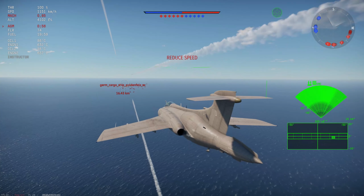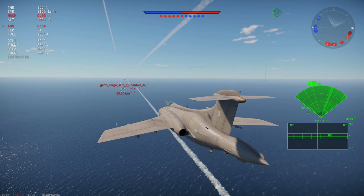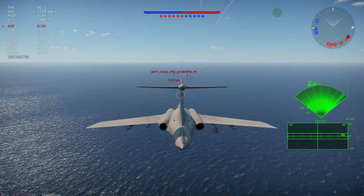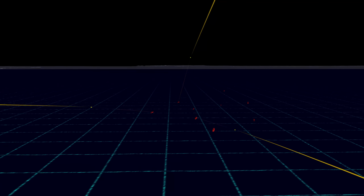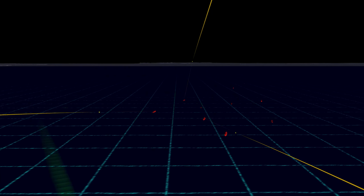Assuming the sensor view works properly, I mean, but at this stage, I've learned a lot just in this small session that I had this morning making this video. So all of our missiles are tracking well. The Cormoran doesn't have as long a range, and it also does not have as much tracking time. This one can be launched from very, very far away. And judging by the sensor view, we have a solid bead on all of our targets. It's just a matter of wait and see.